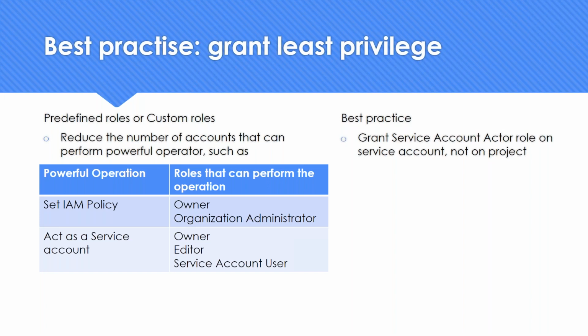These are things specific to GCP. Grant principle of least privilege works in every cloud, but specifically for Google, these are things you need to take into consideration, and set IAM policy. This is what Mohammed was mentioning. Do the audit of this whenever you give access to these people, this role.